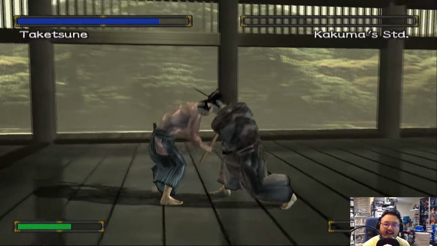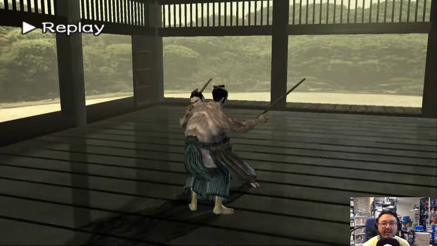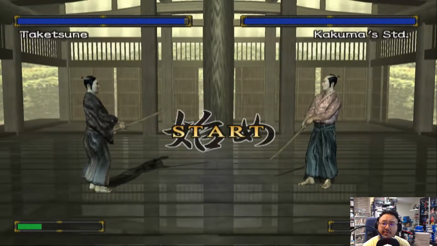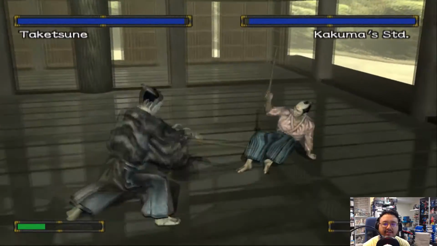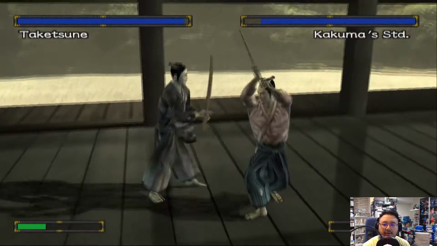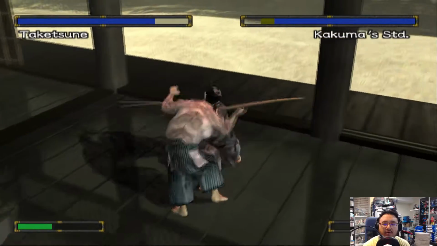Oh, yeah. There we go. I think we get the boss next, right? Or do we fight 10? Okay, we fight straight 10. Okay. Or maybe we fight the boss after this. The master of the dojo. Oh, wow.